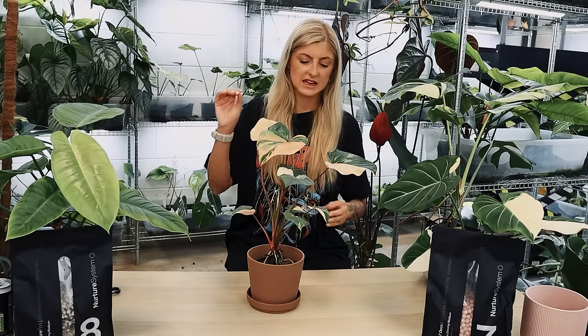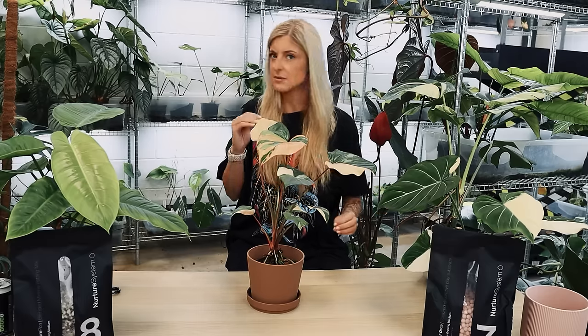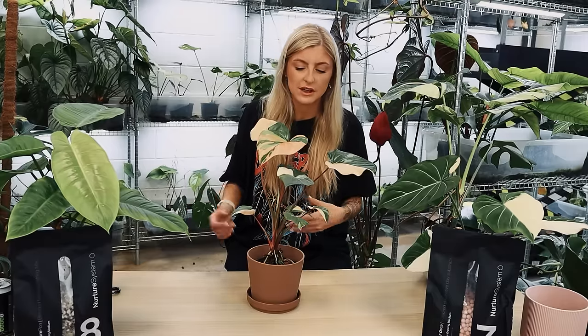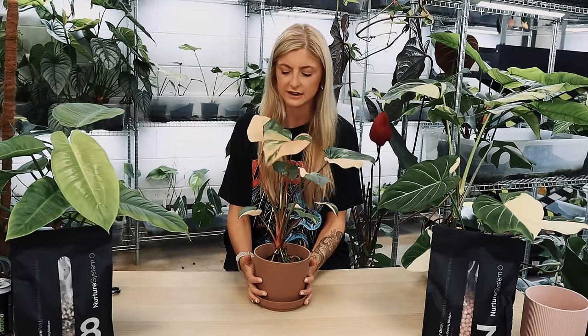I think that's all it is. It's a bit weird. If I could liken the variegation to something, it's kind of like a philodendron strawberry shake. It can be pinky, white, cream, or peachy — it's a really weird mix. I've had phases where this has been really, really pink, you can see it on my Instagram. It's going through more of a peachy phase now and the new leaves are a bit more peachy looking. Very, very interesting plant.